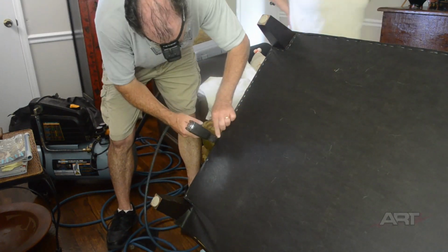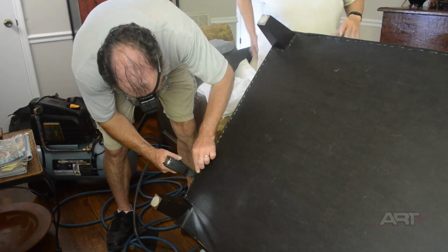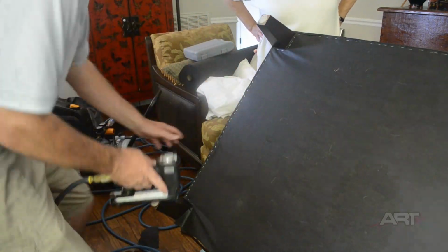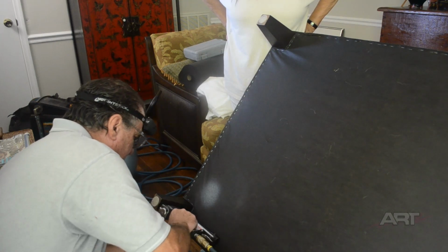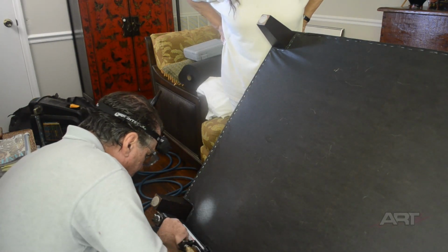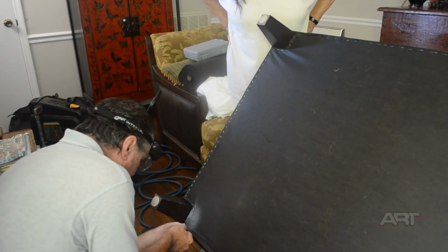So that's going to be it for this piece. I do want to show another example on an ottoman coming up here. Some other things to keep in mind, how you might trim out one of these dust covers. So stay around for that one.